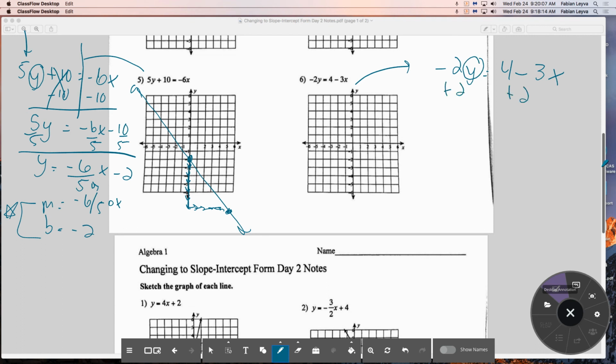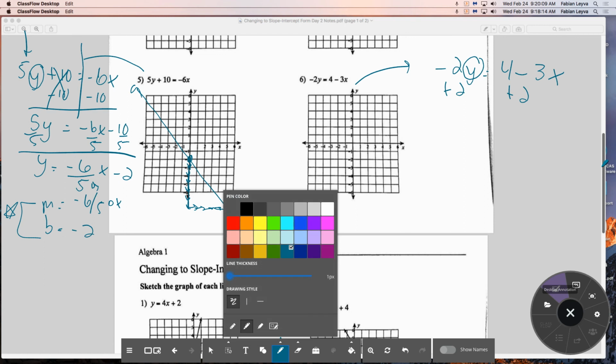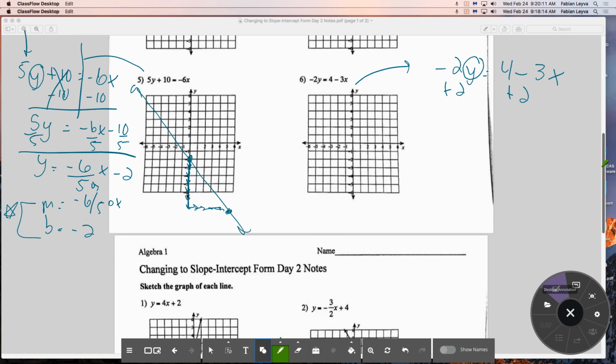Now, keep in mind that this negative 2 is not adding or subtracting to that y. You're trying to undo everything that's done to that y, and the negative 2 is multiplying. So the actual reverse operation would be to divide, because the opposite of multiplying is dividing. So I'm going to divide everything by negative 2. Make sure you're not that student. These cancel out the negative 2, so you're left with y is equal to 4 divided by negative 2, which is a negative 2. A negative and a negative is a positive.